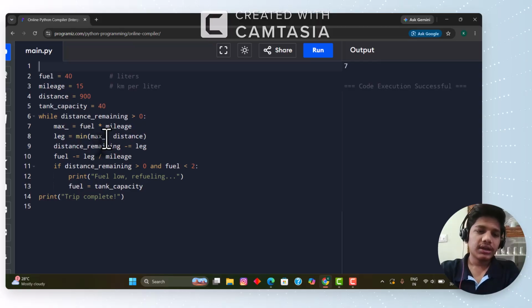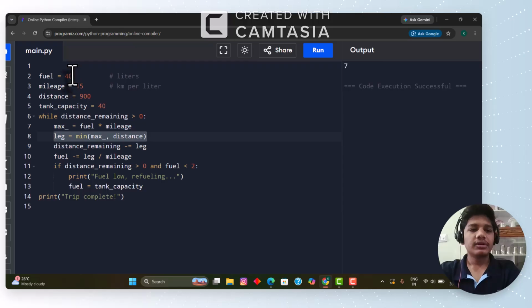Why it was doing this statement was, see here, for example, the distance was 900, where we can go up to 600. So it has to find which was less, because when it chooses the mileage, we can go with the present fuel distance, so it will choose that. What will happen?